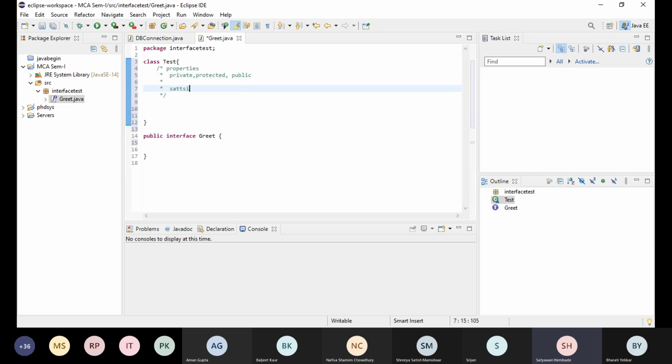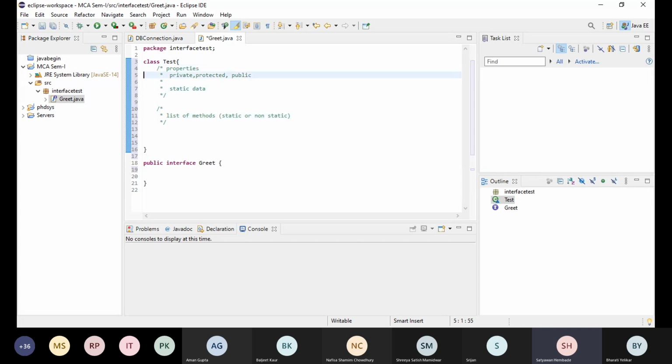It may have some static data too. It is going to have methods which might be static or non-static. This is as far as the class is concerned.